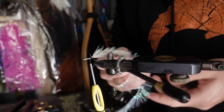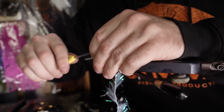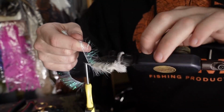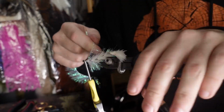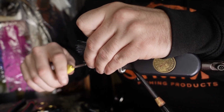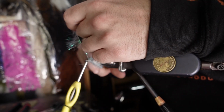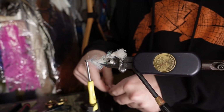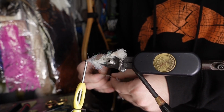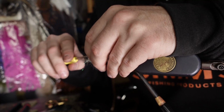And then you repeat the same step over again. Palmer chenille. This time I'm not even going to trim it. Go up about halfway up the shank with that. Secure it down and then wrap back just a little bit. Make sure it doesn't unravel. Then go with the biggest hen feathers you can find on your shank. If you're tying a fly that's 4 or 5 inches, for this particular stage, I'd just use schlappen instead of hen, but still use hen for the rest of the fly.